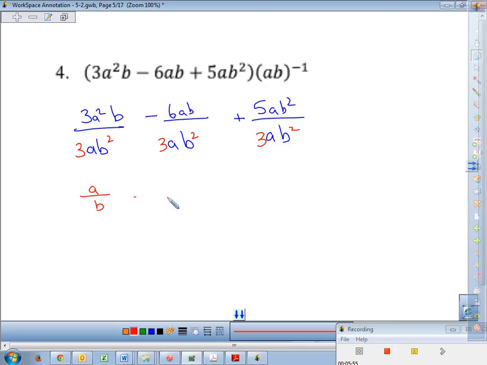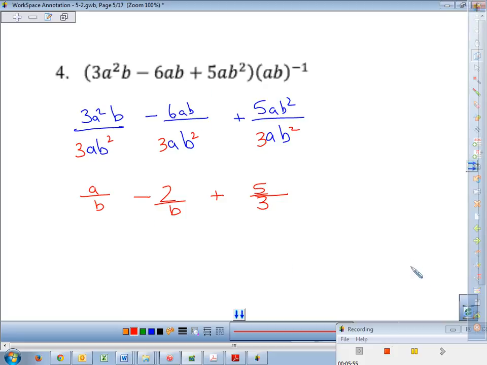Minus 6 over 3 is 2. A's cancel. B's, where are there more? So it's over B, right? And then plus, oh my goodness, 5 over 3, does that simplify at all? So it's still 5/3. A's cancel. B's cancel. So things can get nasty, you know. You can have fractions, you can have stuff downstairs, you can have stuff upstairs. It's the same old game we were playing before. Where are there more? Where are there more?